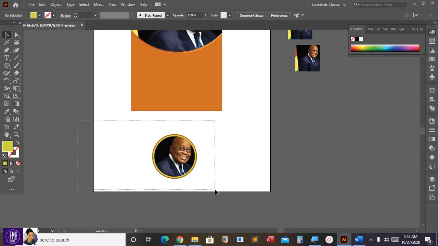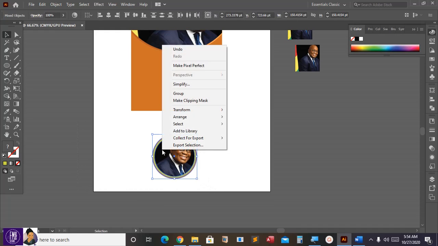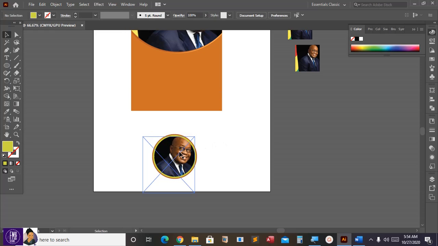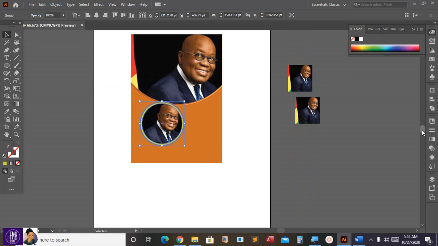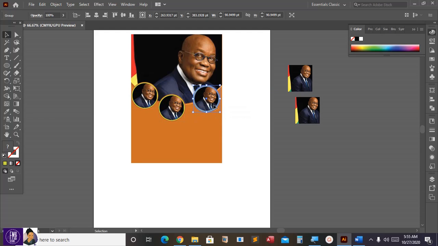I can just copy everything like this, right click on it, and then I can group. Okay, so it is now one thing, then I can just put it here. So assuming I'm making a flyer, I'll make use of all this. Okay, so I can put it right here, alt then drag, alt then drag.